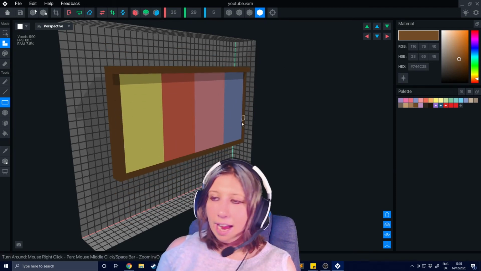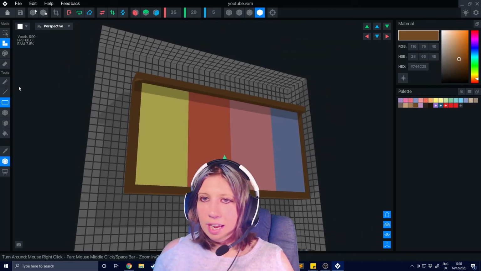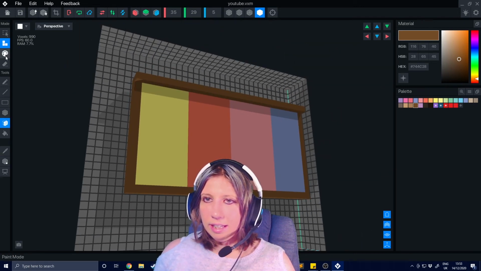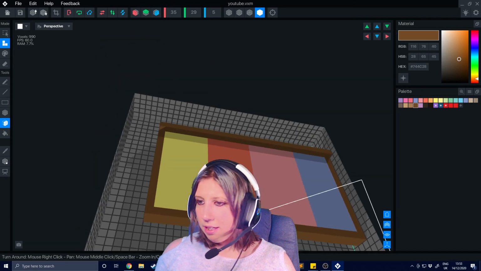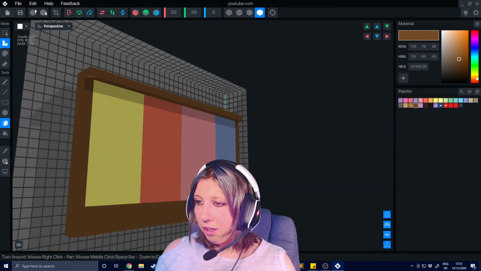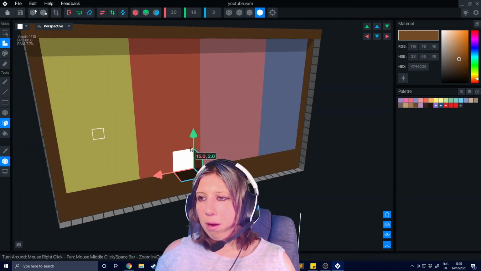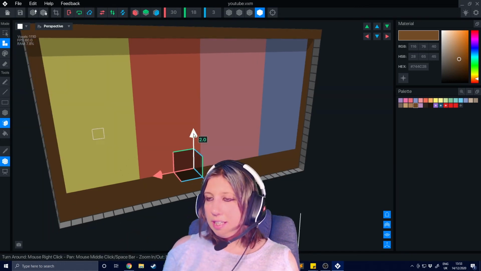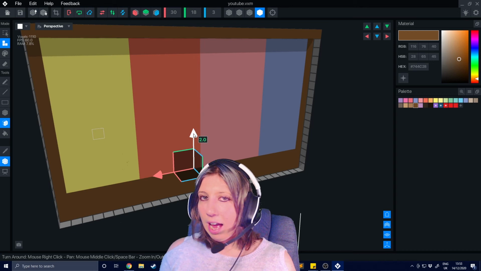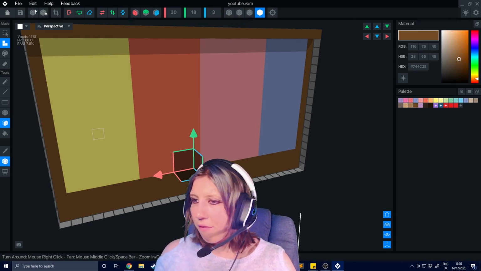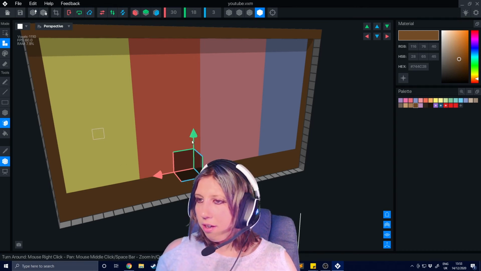Maybe you needed to add something. Let's say you wanted to extend this. So we'll grab that and just give it a little extension. And we go to trim it and we go back to our pivots. The pivot is set from where we last had it placed, rather than at the bottom.